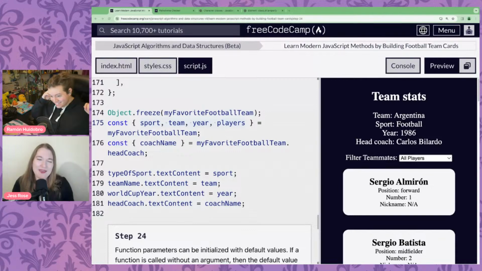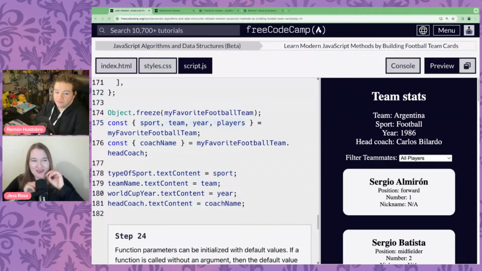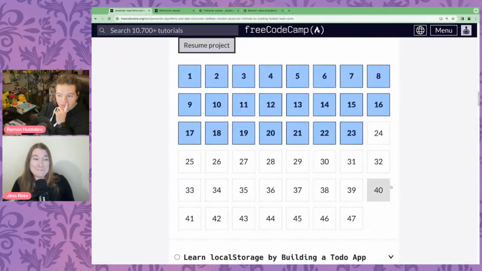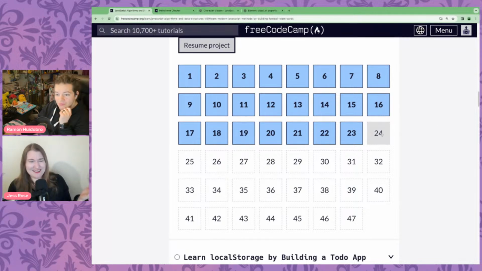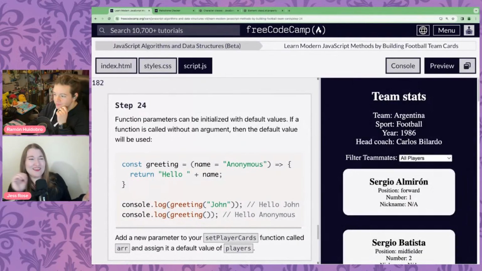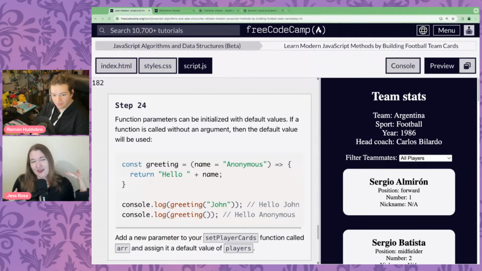But while I am being mean to people, I'm going to make you say goodbye. Your homework, wait, where are we starting tomorrow? Their homework is to just chill. We're starting right here, step 24, because this is a little bit new. So we'll go over this, and we won't do the whole thing unless we get really bored. If it was me, this would be what it's like every day. But no homework today.